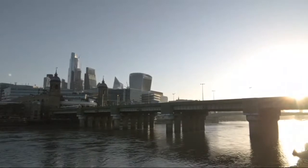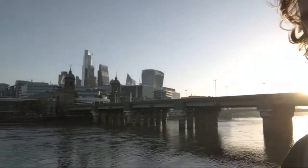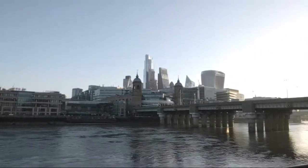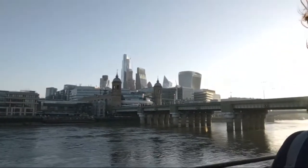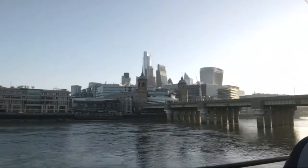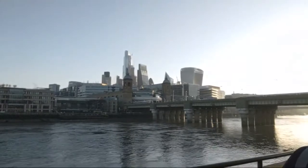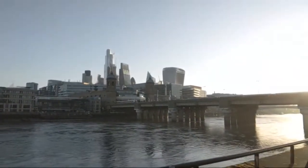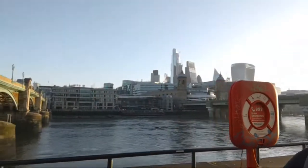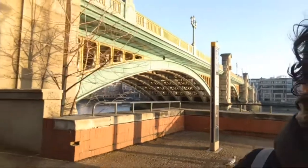So Londoners would give that building the name the Walkie Talkie because it looks a little bit like a walkie talkie. But in the end, on top there is a garden, Sky Garden, which is free to visit. You need to make a booking in advance. Two weeks before is when the spots open, and they normally get taken quite quickly. So if you don't book immediately, your spot might be gone. But then you could go up and have a great view over the city for free. And if you don't have your booking in time, then you could always still visit one of the restaurants or bars up there.